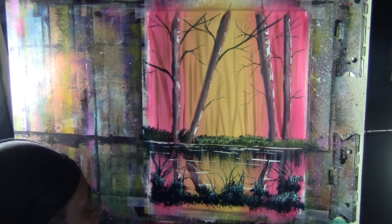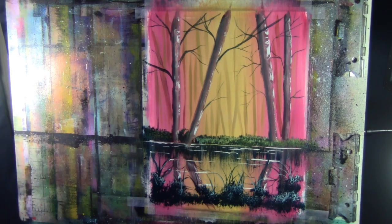Okay. And there's your painting. Very effective painting that you can do, very simple. This is definitely a painting for beginning students and what have you. Not a very complicated painting at all.